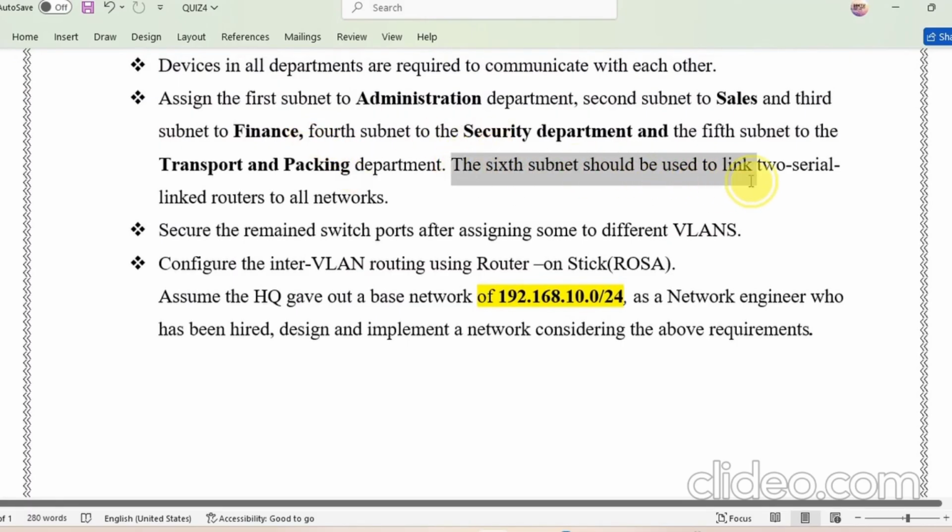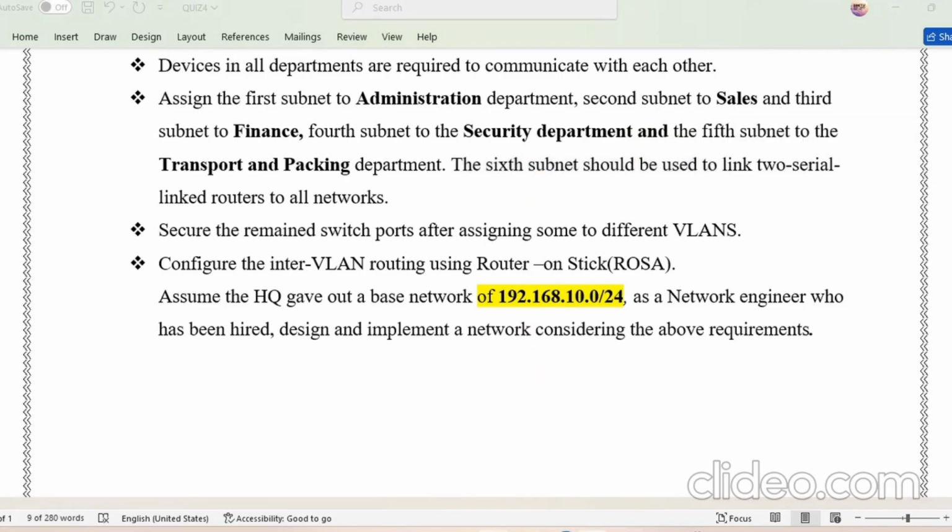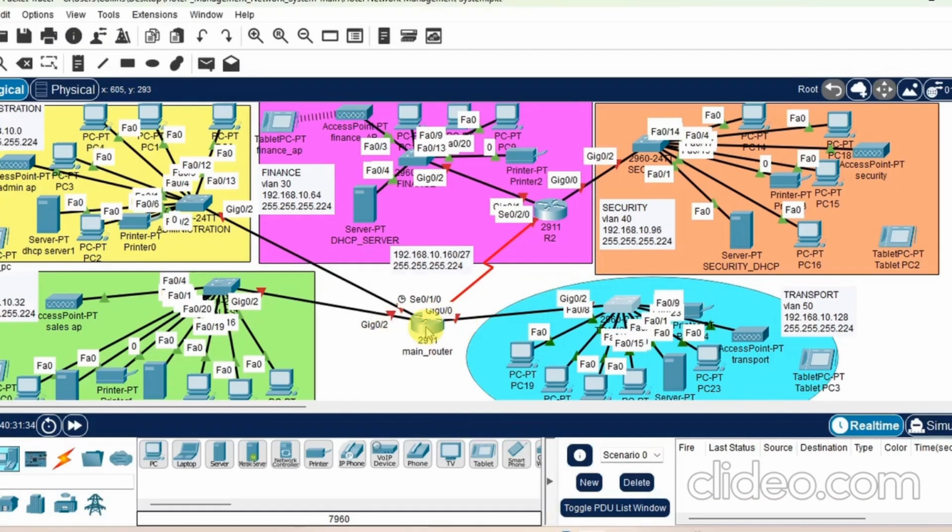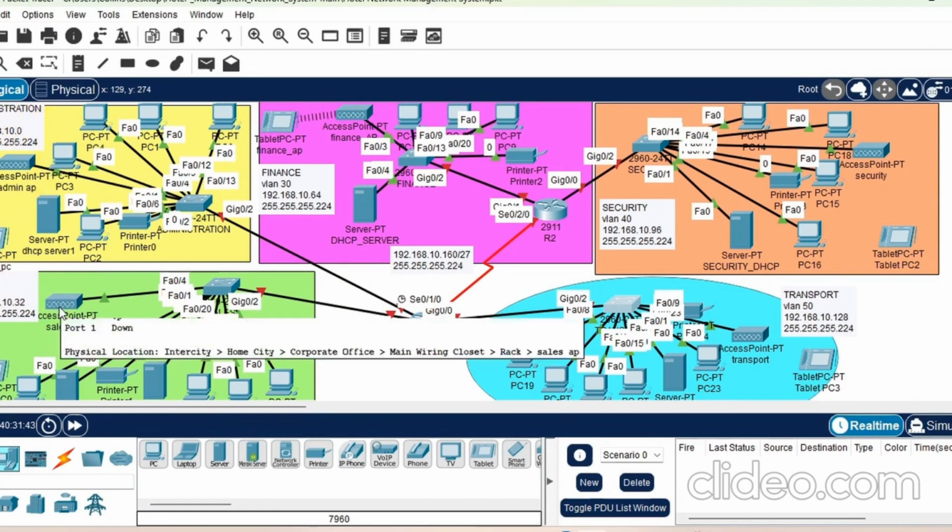And we've been told that the sixth subnet should be used to link the two routers to other networks. This is it, that the sixth subnet should be used to link two serial linked routers to all networks. So I will start configuring.